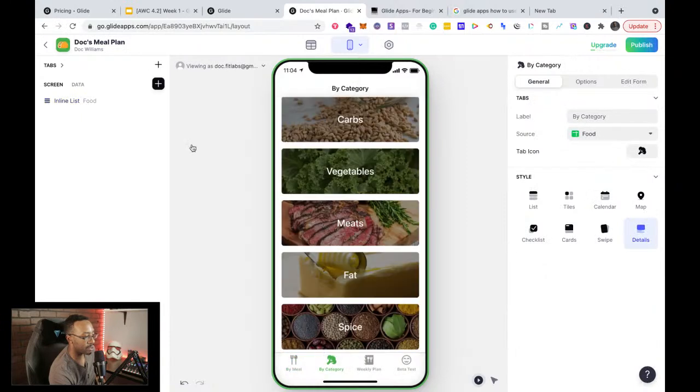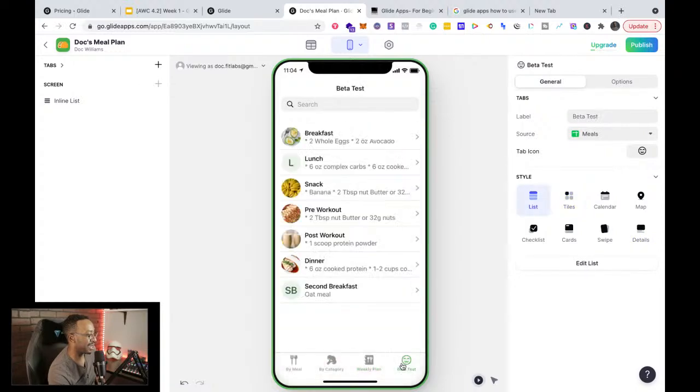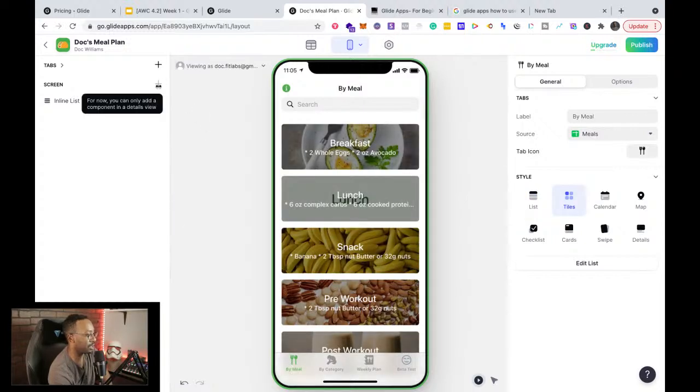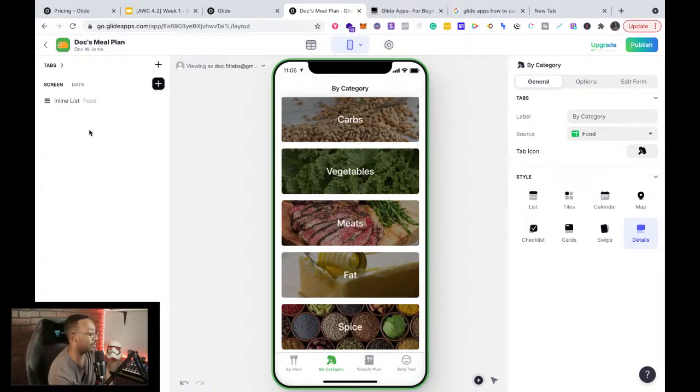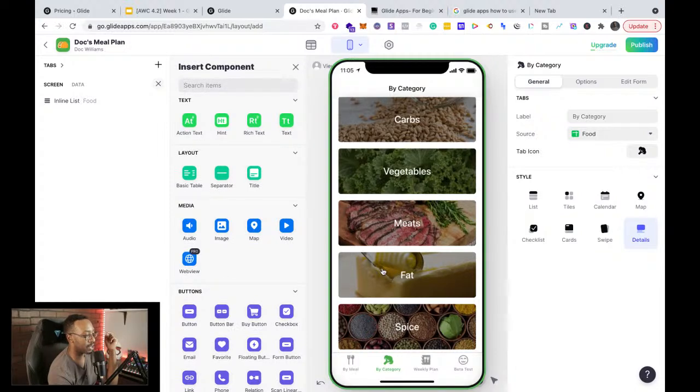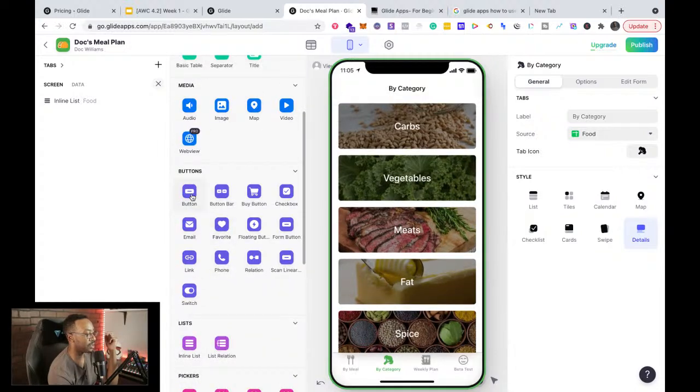So if I'm looking at this page, here it's in a detailed view, and that's why if I click by category, then I'm allowed to add a component. So it depends on the type of page that I have, and then I can add components. Hopefully that makes sense. If I'm going to one screen, it says by meal. Let me scroll over. It says, for now, you can only add a component in a details view. And it says for now, so they might change it later in the app. But for now, you're going to have to go to a page that already has a detailed view, which already has the data right there. So I picked by category, and by category, I get the option to add a component. I add a component here, and now I can add a button. So let me go to buttons. I'm going to drop it.